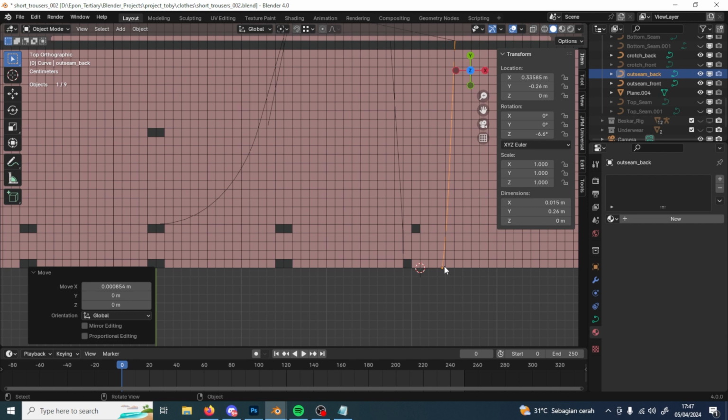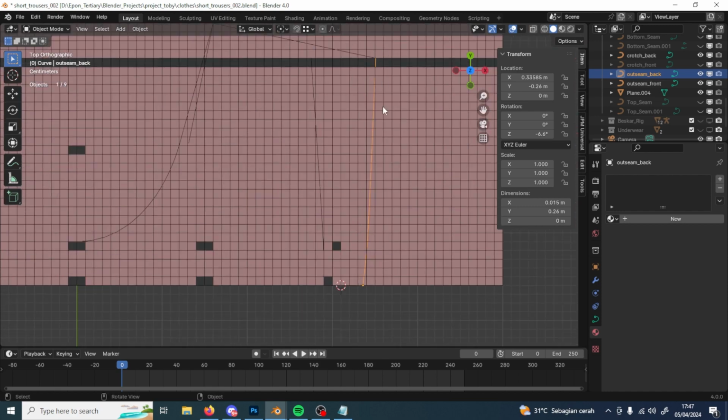The reason for that is because our back has the bum, which gives the back much more volume to cover. So that's the reason why we move it to the side.